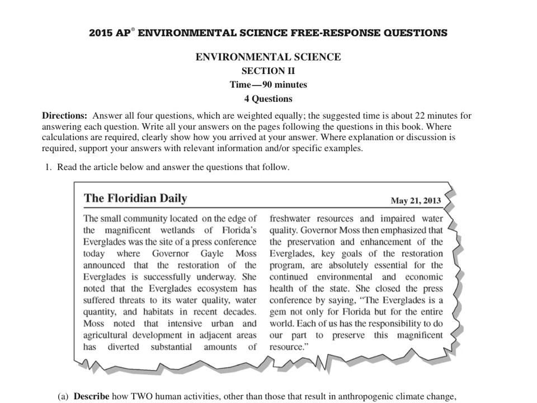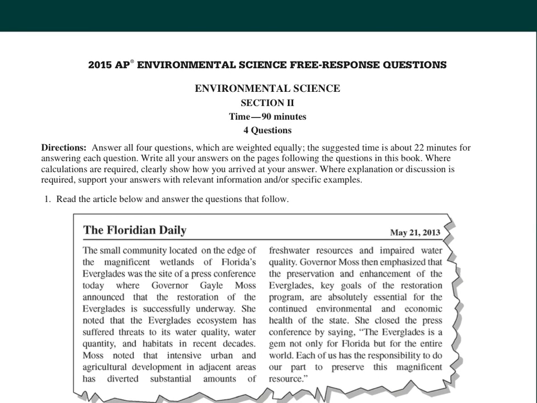So go ahead on your paper, take a minute and put a big number. So if I'm going to go linearly and I just want to go 1, 2, 3, 4 in order, that's great. So I'm going to put a big 1 here. Or maybe I'm going to go backwards, and so I'm going to put a 4 here. So go ahead and pause the video and do that.